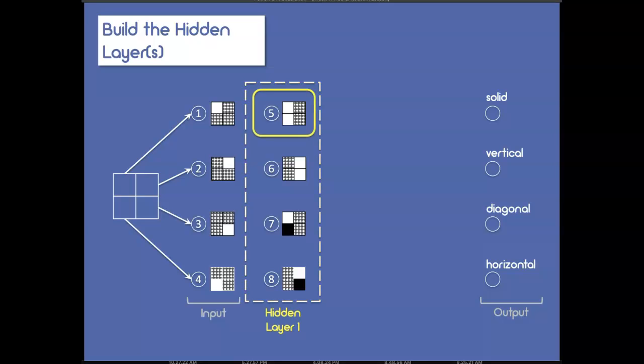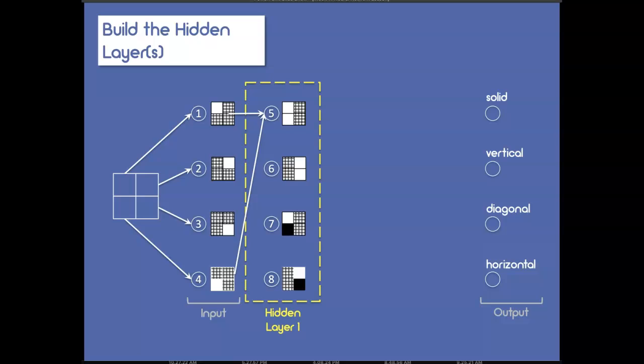Neuron number 5 in hidden layer 1 is looking for a 2-pixel pattern, 2 white pixels on the left of the photo. We can build this pattern from neurons 1 and 4 in the input layer, which represent a white pixel in the top left and a white pixel in the bottom left of the photo respectively. While neurons 1 and 4 each represent an input from a single pixel, the 2 neurons combined represent the pattern that neuron 5 is looking for. We can then connect the outputs of neurons 1 and 4 as inputs into neuron 5 by drawing white lines as we did in the previous layer.